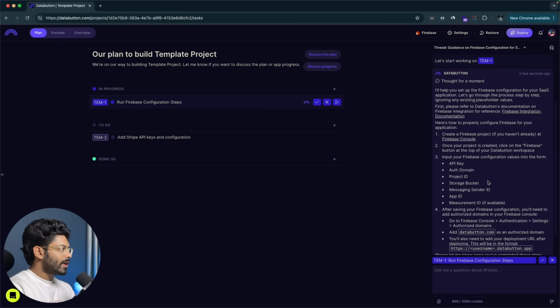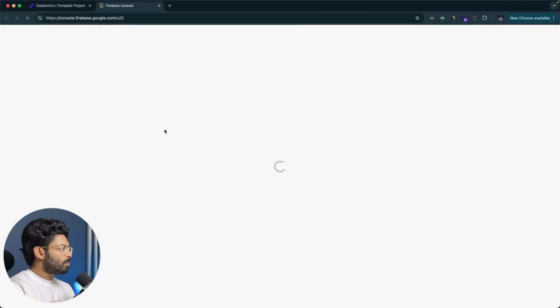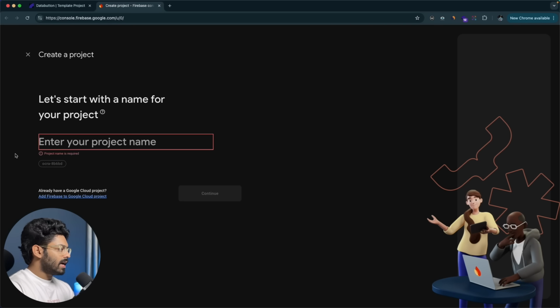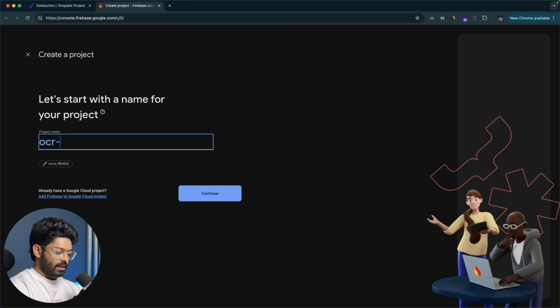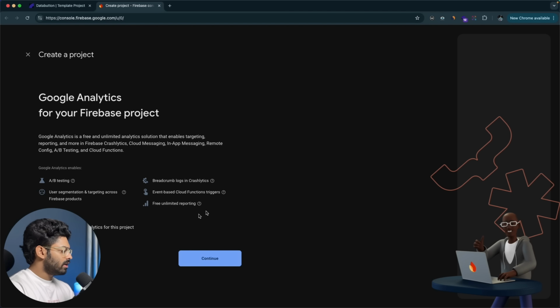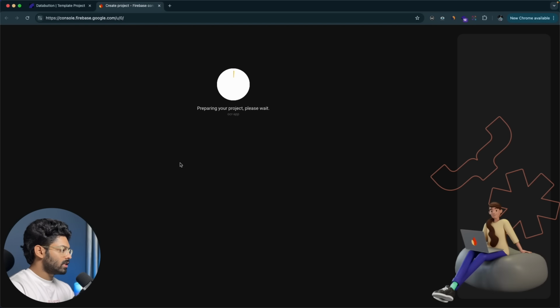and let's go ahead and implement Firebase first. All right, so the first thing that I gotta do is to click on this Firebase console option and open Firebase console in a new tab. And I'll click on this create a project option and give my project a name. So I'll go ahead and say OCR app, and I can click on the continue button. Disable this for now, click on continue, disable, create project. And now let's wait for it to spin up the project. As you can see, our Firebase project is now ready. So I can click on this continue button.